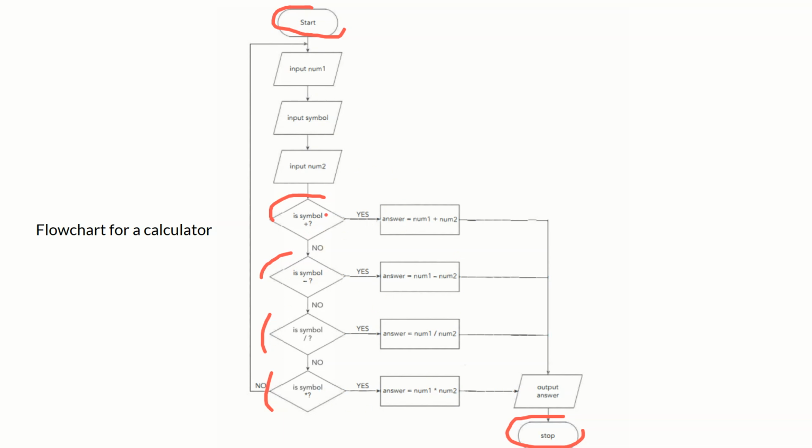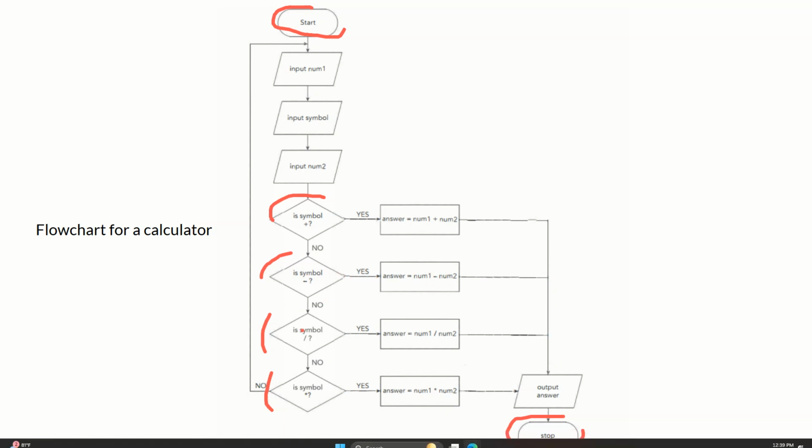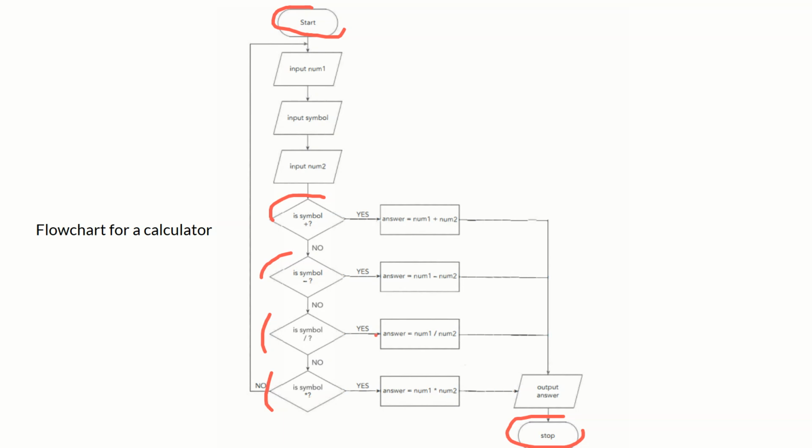But if this condition is not true, but it is no, we ignore this line and come here. When we come here, if this condition is yes, we will take this path and come here, we ignore this one. Okay, so at any point in time, the output has to have one going in, one going out, if you trace it well.